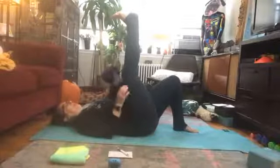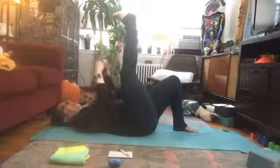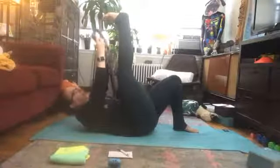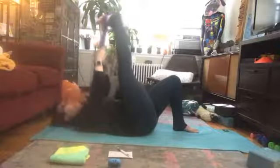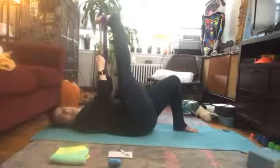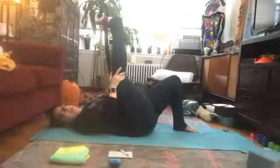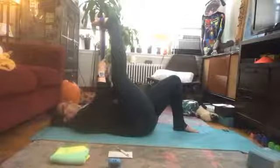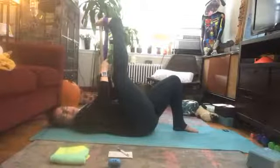All right, we're going to use our straps now. If you don't have a strap, you can use a towel and just take that towel and loop it over your foot. If you're holding onto a towel, you can hold onto both sides of the towel. Remember, you can keep this bend in your knee as much as you need to keep that lower back glued down towards the floor. We're just going to hang out here back to our breath for about 1 minute.